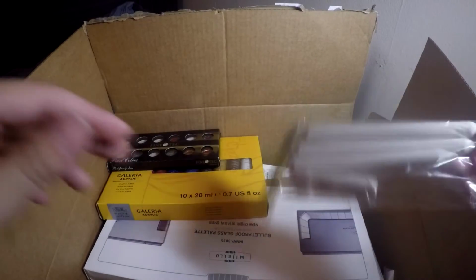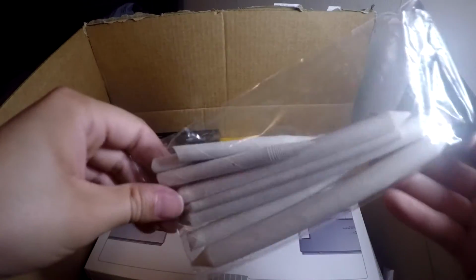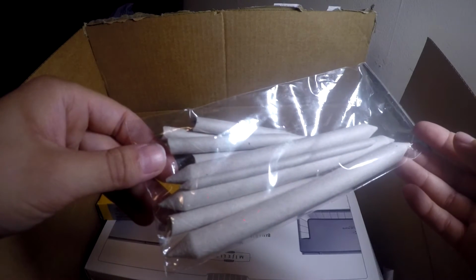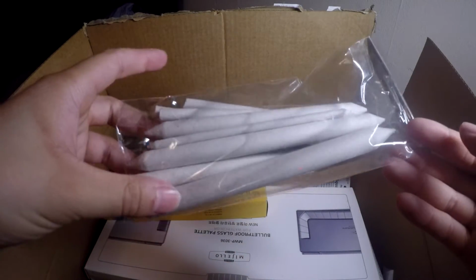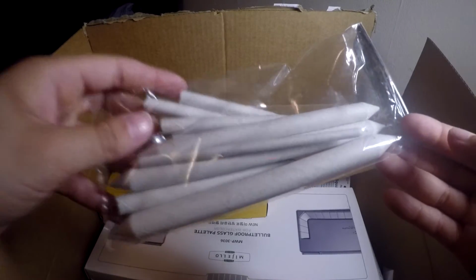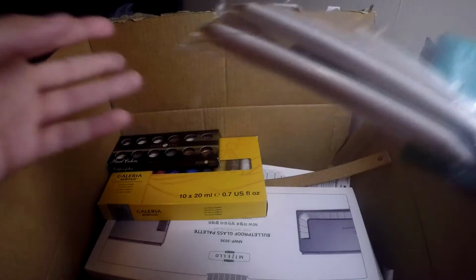I got a couple of, I don't even know how to pronounce these, stumps and tortillons? I'm not sure if that's how you say it. I used these a lot in high school. I got these to complement my Prismacolor graphite drawing set. They were pretty affordable, I think. Not too bad. I could have made a couple easily myself, but I didn't really feel like it, so I got these.